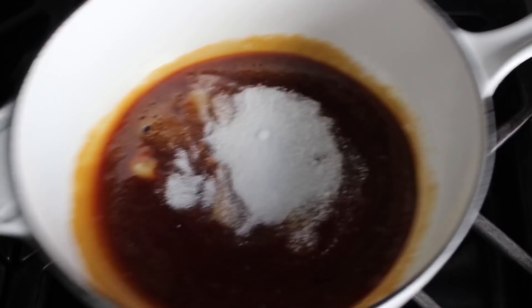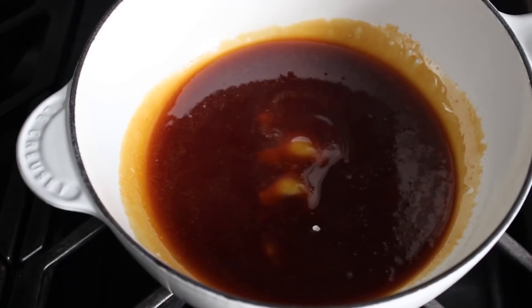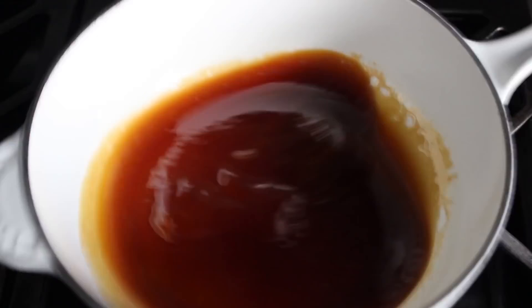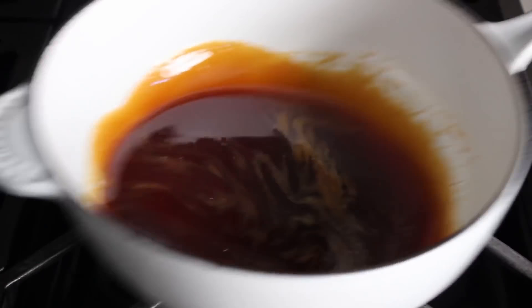Keep moving it until eventually we have a beautiful, clear, dark amber caramel. I told you to use medium heat, but I'll be honest — I use about medium-high. I've made like a thousand of these and medium-high will accomplish this a little faster. So if you want to try a little higher heat, go ahead — sugar is pretty cheap, so if you do go too far and burn it, you can always start over. Either way, we're not going to stir — just keep swirling the pan. Eventually all that sugar is going to melt and your mixture should look like this.